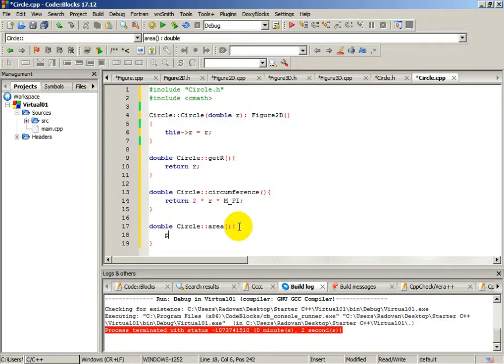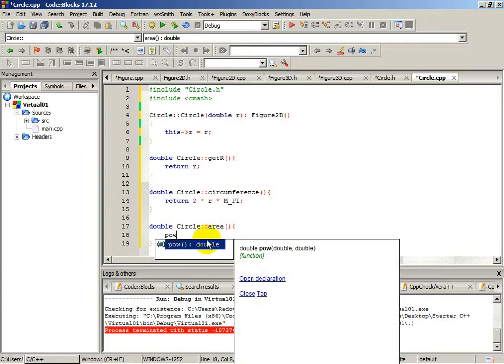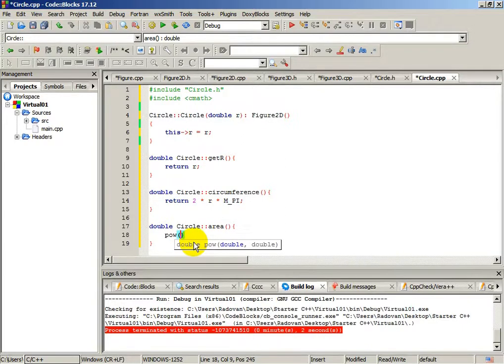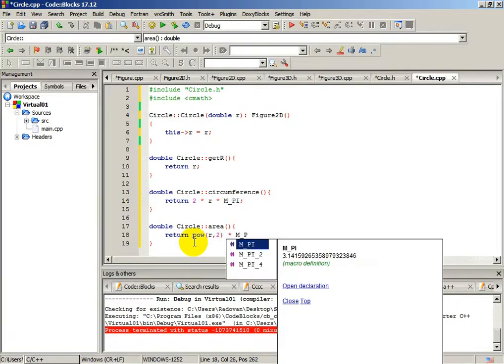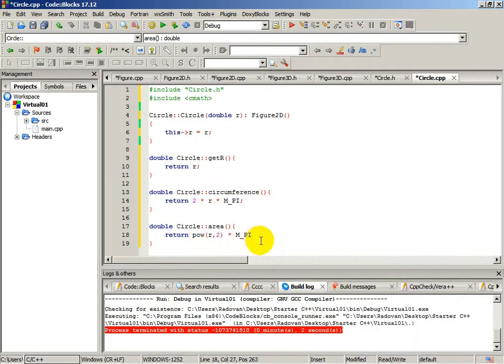It will be, we will use pow. We need a square of the radius, but it needs to be returned. Return square of the radius multiplied with the pi number. And that should be okay.